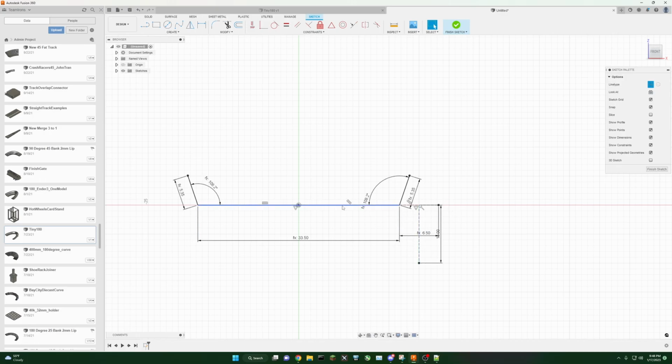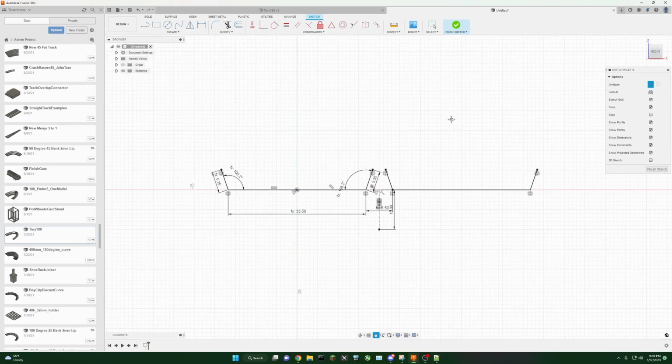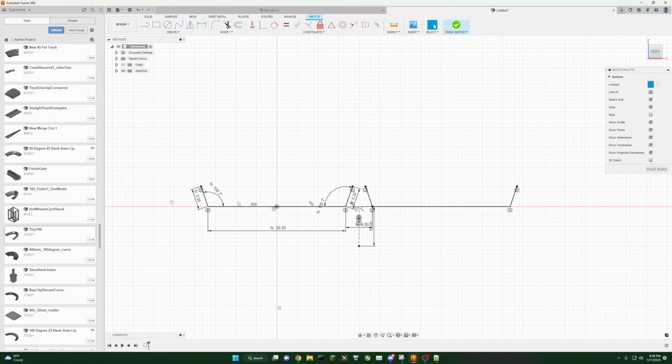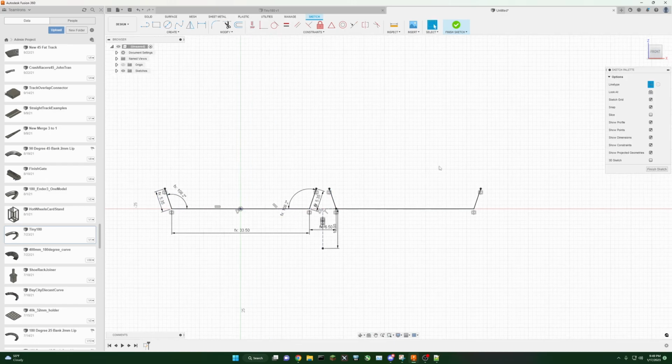Anyway, we're going to now mirror this guy across this line. So we're going to say create, mirror. We're going to double click this guy. It's going to catch all our profiles. If it didn't catch one for some reason, this one is collecting, but sometimes you have to hold Control or Shift to click to get them to show up. And we're going to mirror this here. Okay. So now if we make changes to this, it's going to be reflected in the mirror of that.